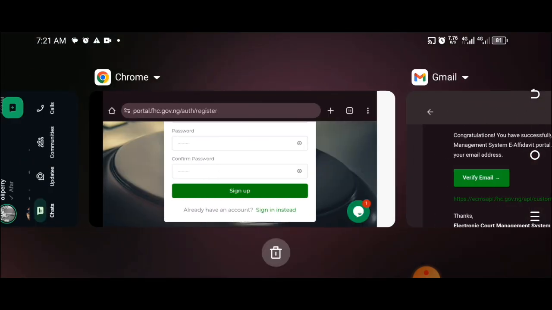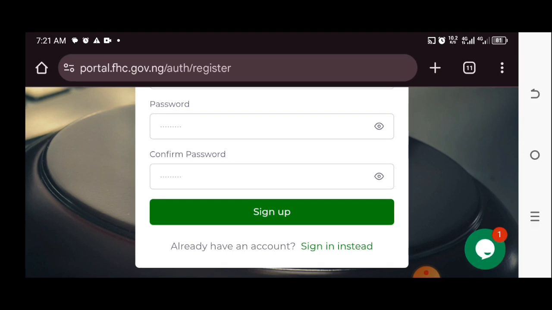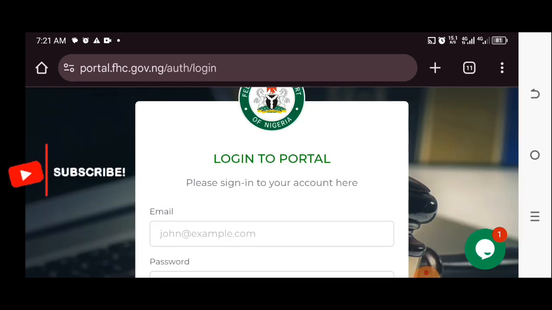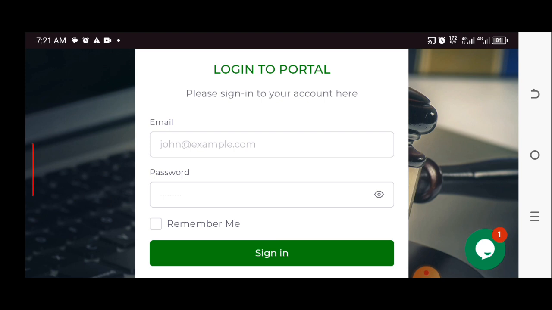So now let's go over. Say you have already created your account. The next thing to do is to log in. Remember where we came from before we started creating an account. There's a portion there where it says you can log in. But if you cannot go there, there are other shortcuts. Even when you verify email, it will redirect you to log in immediately. So now we come here to the main site and it says sign in instead, because we've already gotten an account. So I type in my email, put in my password, and click on sign in.